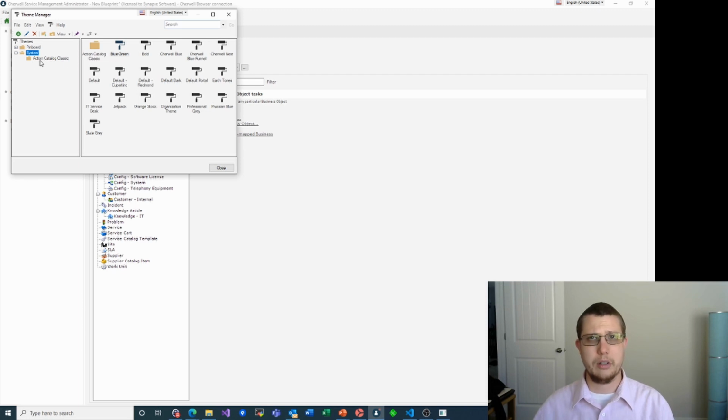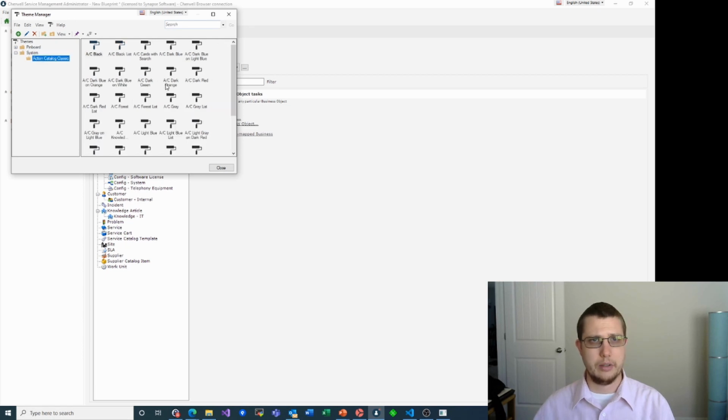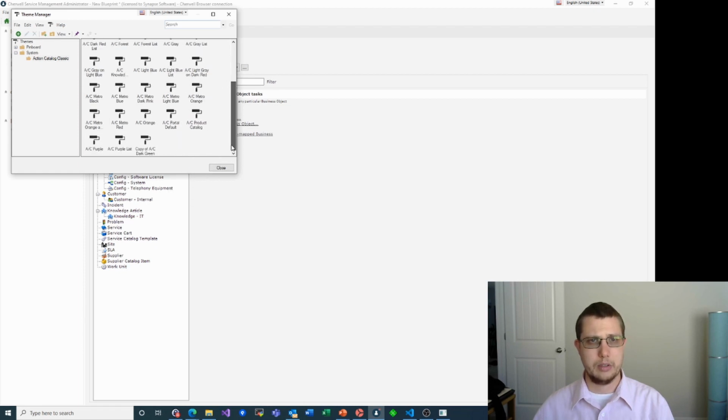Basically all of these are corresponding to that drop-down list on the previous screen where you could select the theme for the service catalog. So I know I like this AC dark green, so let's copy and paste, because I like that. I want to use that as a starting point.